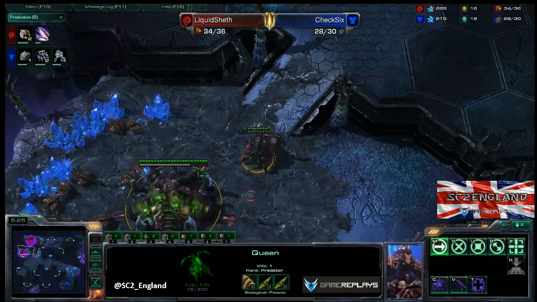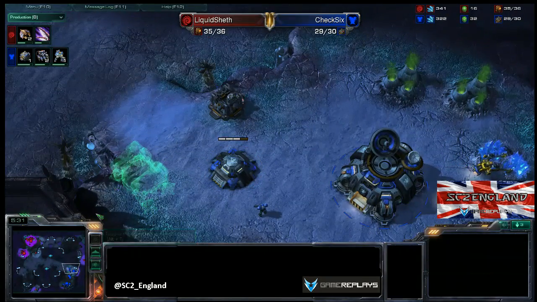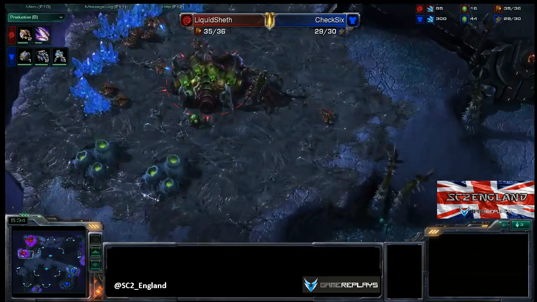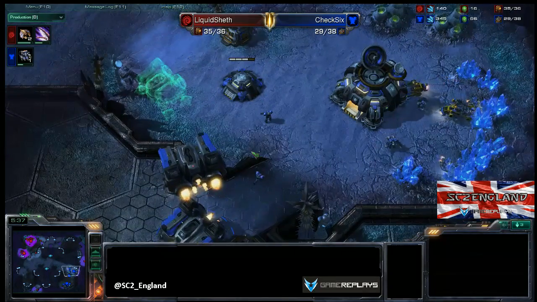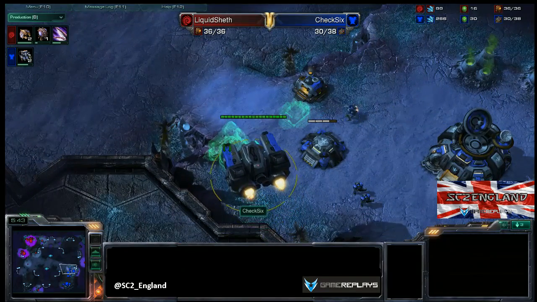And that was an amazing defense by Sheth of the SCV, because we all know SCVs can kill you, especially if they drop bunkers and then Marines follow up. But nope, Sheth, he's not taking any of that. Obviously though, CheckSix did manage to get the scouting off.